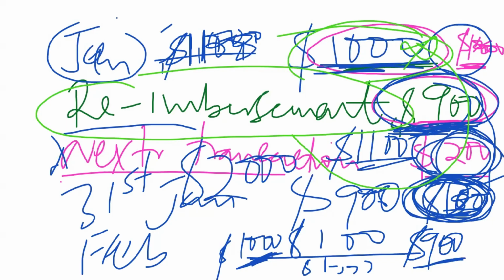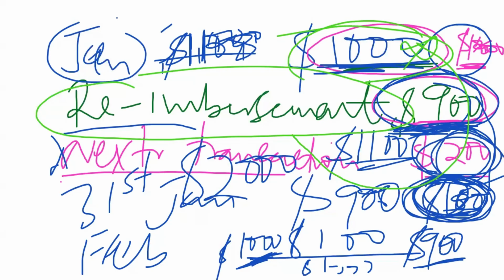You need to take care of that, because if you don't, you'll find it in the question. Maybe we shall understand more when we look at the practical question, but that's basically what we are going to be doing. So the reimbursement is supposed to be bringing you back to the original float. And that's what this is all about, the imprest system.